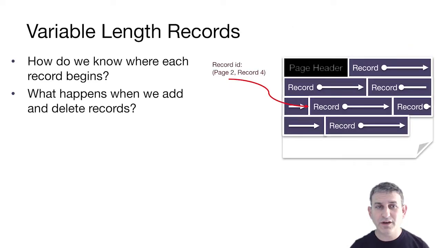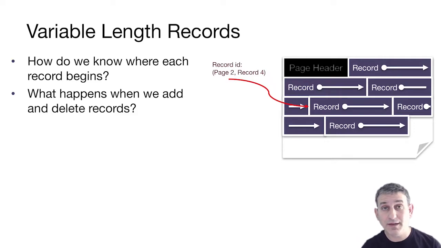Now let's look at variable length records. These are records that have a column type that is a variable length, like a string type, for example. And the length of the records may differ from row to row of the table because different strings will have different lengths. So when we pack these things into a page, it's hard to know where each record begins on the page and where each record ends.